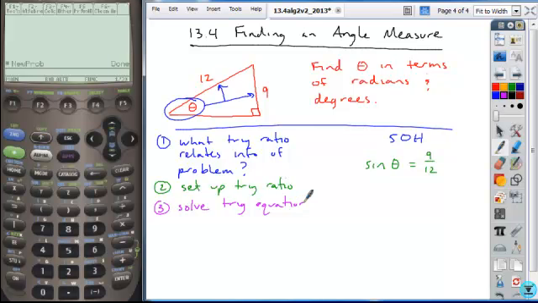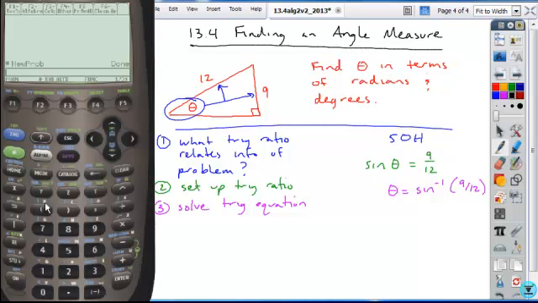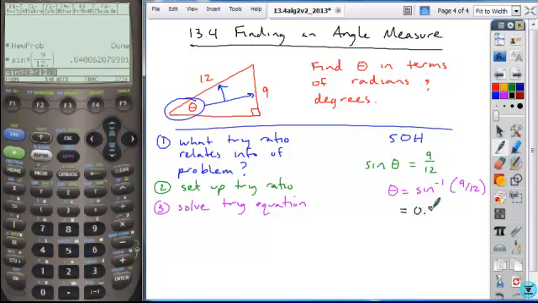The way that you solve the trig equation is you can find an angle measure by taking the inverse trig ratio that's provided. So theta in this problem is calculated by taking the inverse sine of the ratio that was given as its sine ratio. It's just a matter of entering this in your calculator. So if we take the inverse sine, green diamond Y, of our ratio 9 divided by 12, put a decimal in there so we get our answer in decimal form. I'm in radian mode, so I'm finding radians first. When I hit enter, I get theta is equal to 0.848, and that was radians.